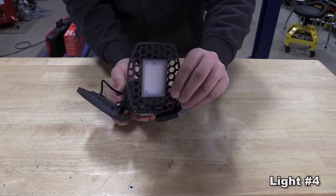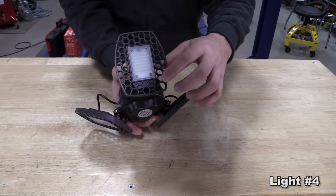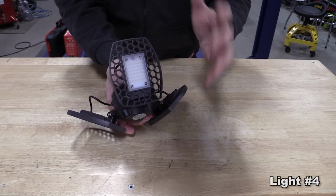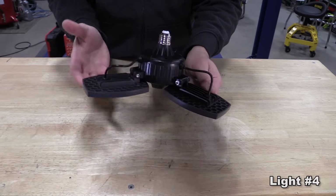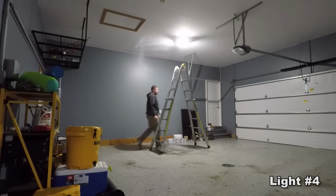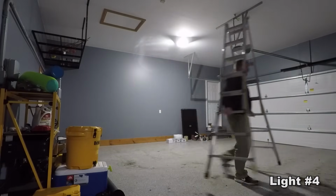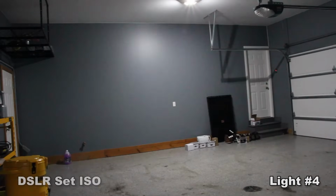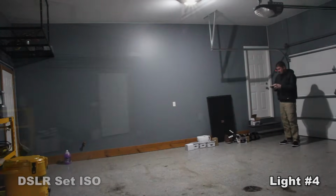Next is another 60-watt deformable light. This one has a little bit different style cooling fins with the honeycomb here. You can find a lot of these out there, and there's very little difference between them, but we wanted to test a lot of these out just to see what it's going to do with the light meter and what you're going to get. Basically here we have a 6,000 K light with 6,000 lumens. It is non-dimmable, does have a 3-year warranty. It does have a slight power on delay that could be annoying to some others.